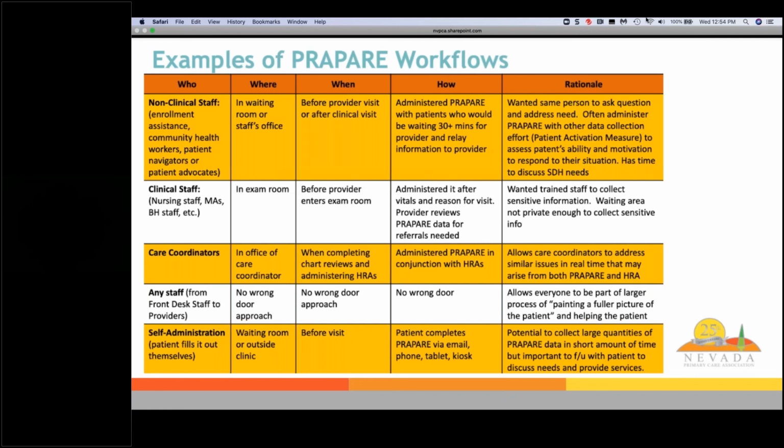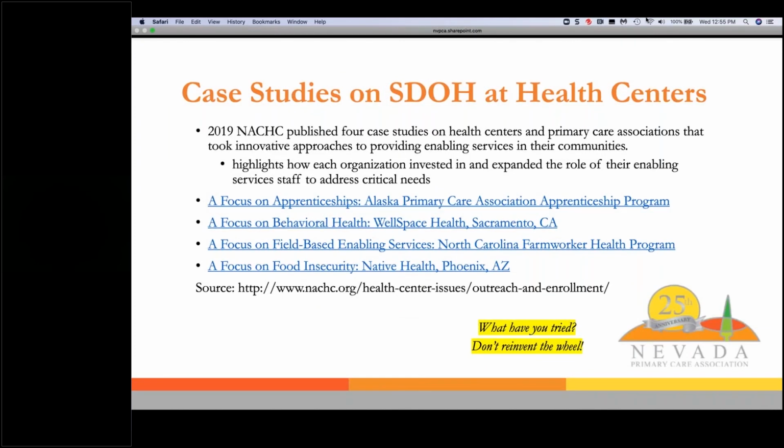Again, these are things that we would work on with you through the Health Center Controlled Network, also with your patient-centered medical home recognition, because there's not one way to do this, certainly, but there are lots of best practices and lessons from others who have done this before you that we can build from and utilize. And with that same note, again, I'm all about not reinventing the wheel.